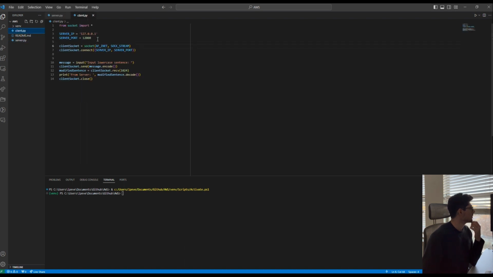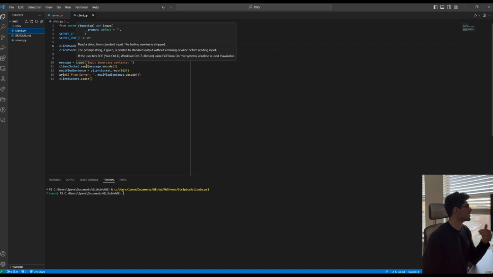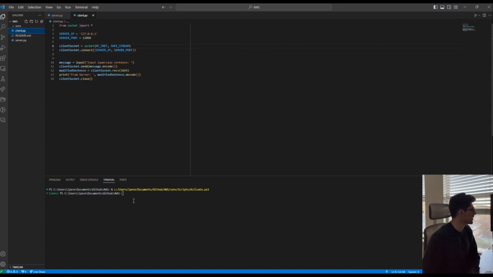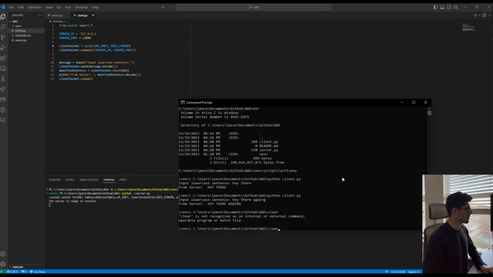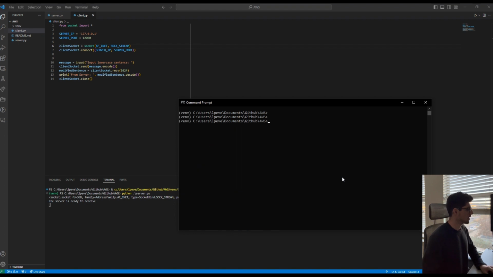If we look at the client side, the only thing that it does is prompt the user to input a message. And we can see this in action. So let's first start the server.py. Let me clear this. There we go.